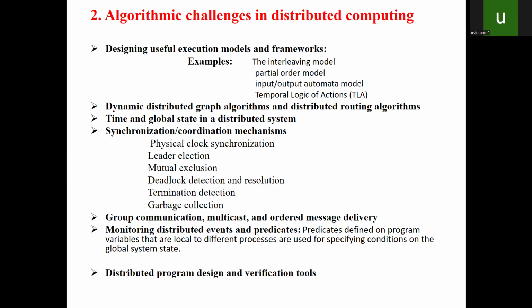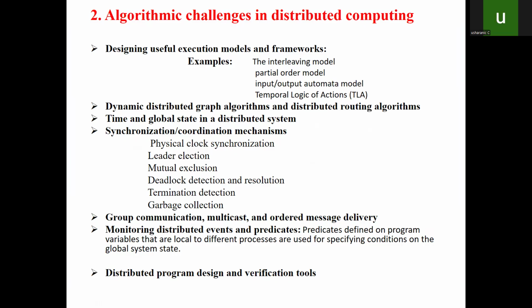Distributed systems are often modeled as a graph, where nodes are computers and edges are network links. So these algorithms are needed to route the messages efficiently, even as the graph changes dynamically. And the next one is time and global state in distributed systems. It connects to there being no global clock, and how do we even define the current state of the system when there is no single clock. These issues can arise.